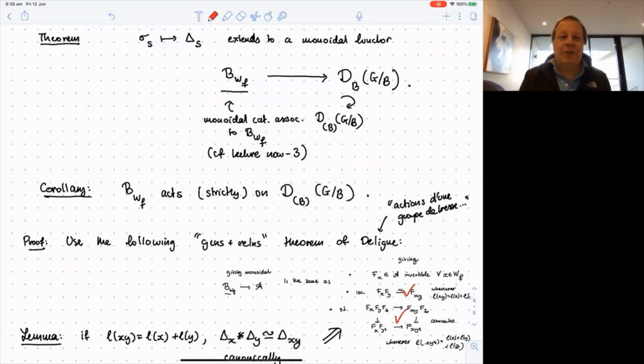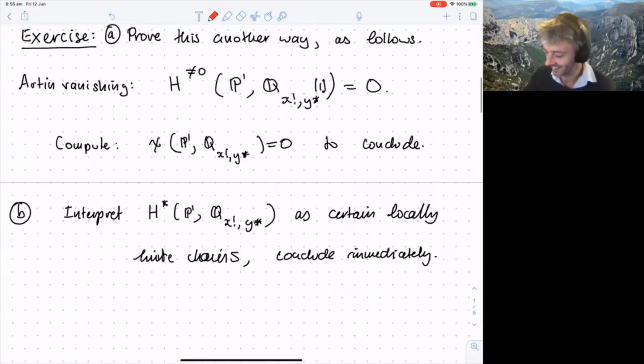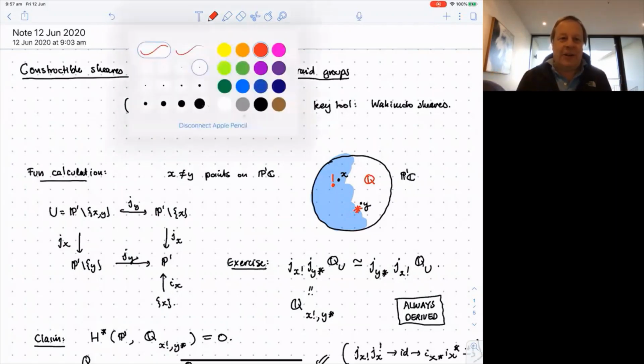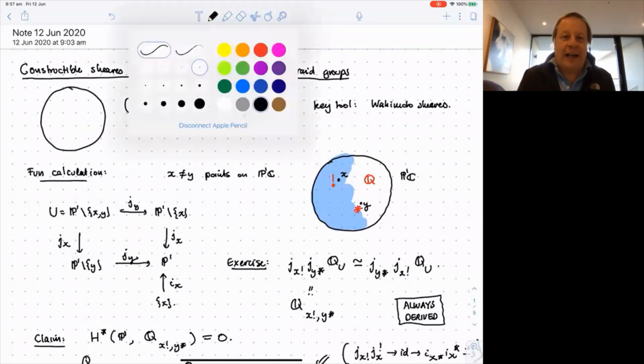No, I was just going to say a small thing about your pictures. So Macpherson always liked to put a green dot to the stars and a red dot to the shrieks. And the red dot means, because he thinks in homology, that you're not allowed to go near it, and the green dot means that you can go into it. And this way of thinking is very useful, I think. Like this hyperbolic localization, you can see immediately if you think in terms of cycle chains, if you think in terms of this green and red.